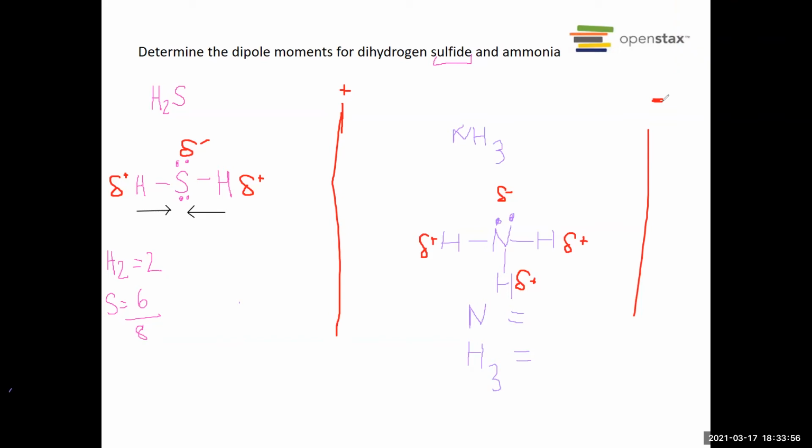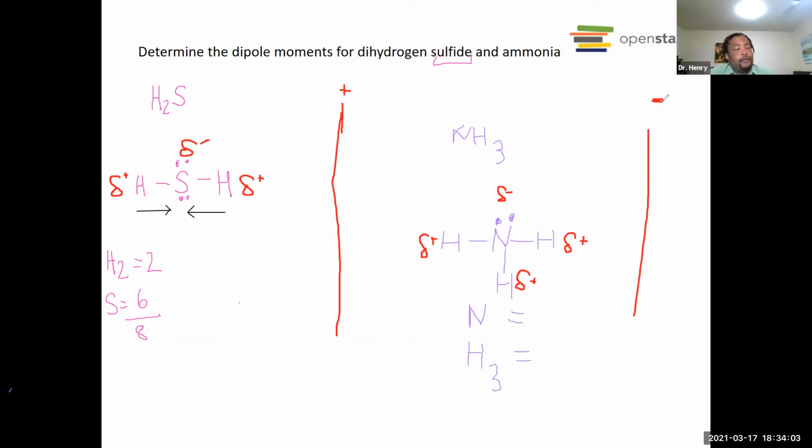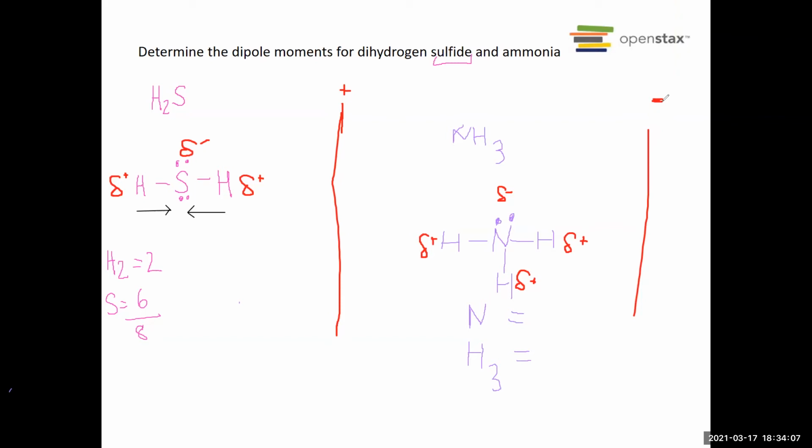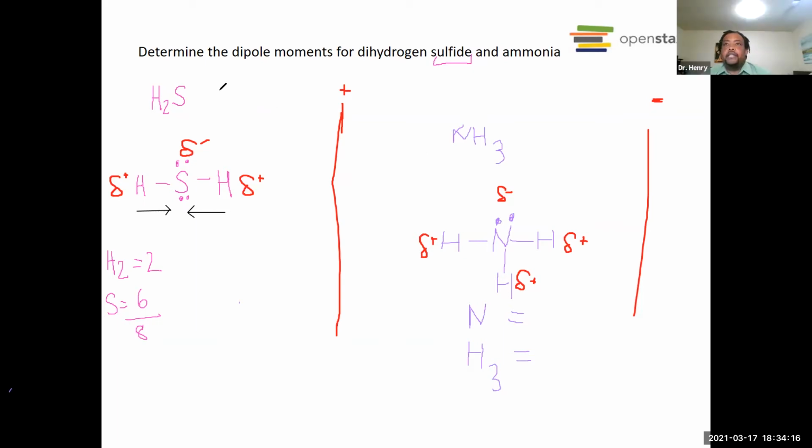Would it dissolve the thing? Not dissolve it, but pull it apart? No, it wouldn't pull it apart. It would stay intact. The charges are not strong enough to break those bonds. Will it just rotate? It'll rotate, like 90 degrees? Exactly. It's going to rotate and orient itself so that the negative is facing towards that positive charge, and then the positive is facing towards the negative charge.